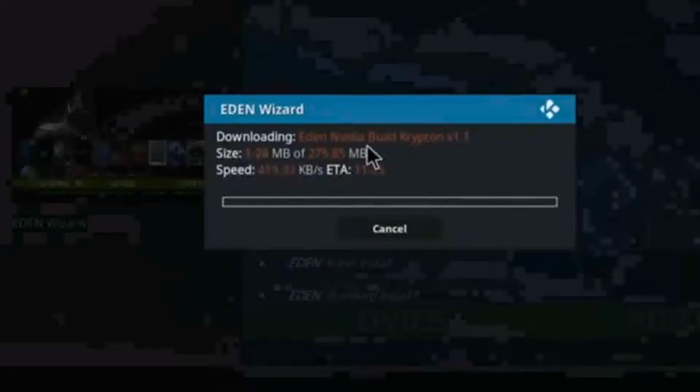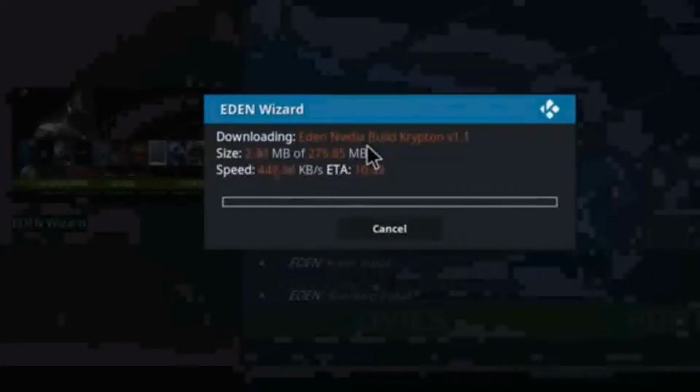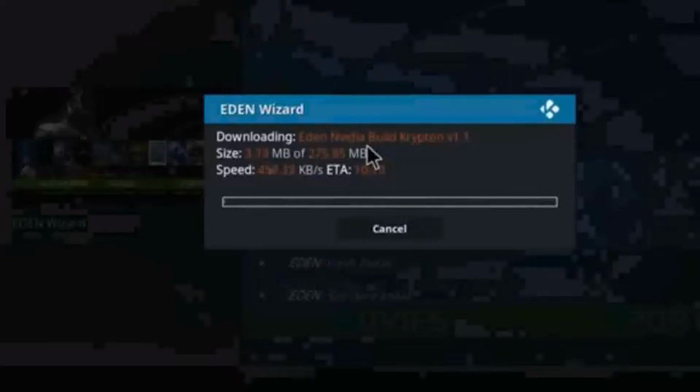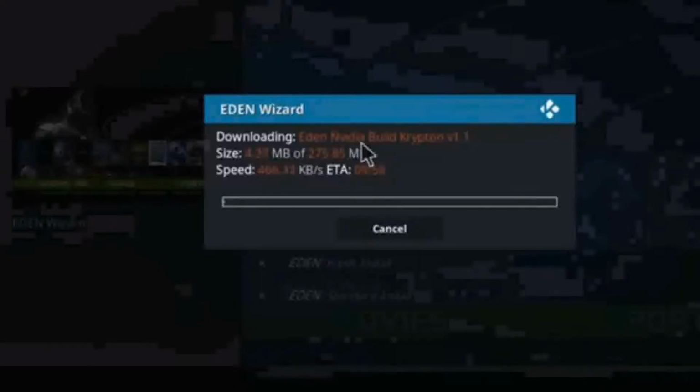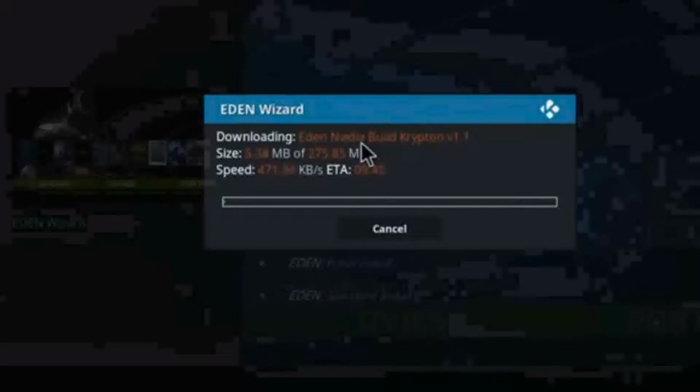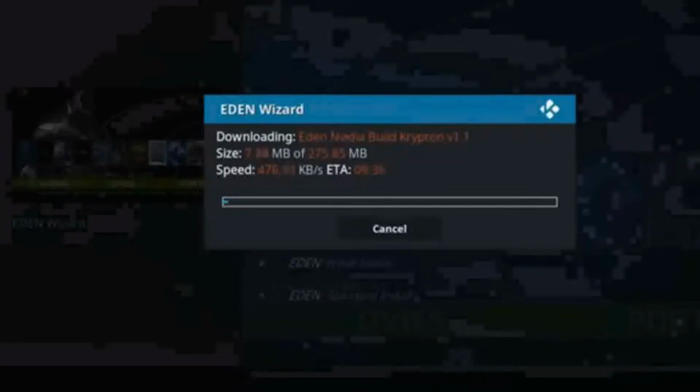So you're gonna go back after the download is completed, and I'll show you the extraction files method, and then force close and restart the Kodi to make it work and get the NVIDIA Kodi build working on my device.